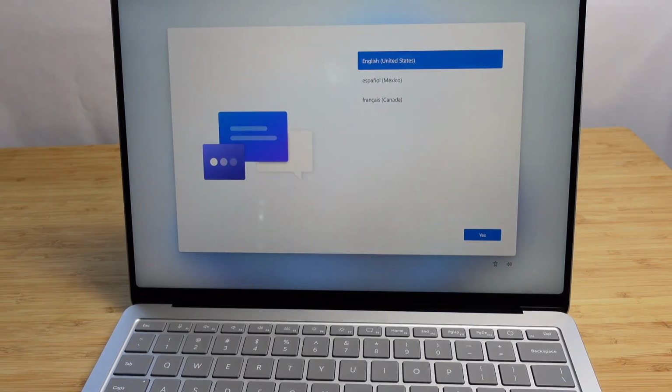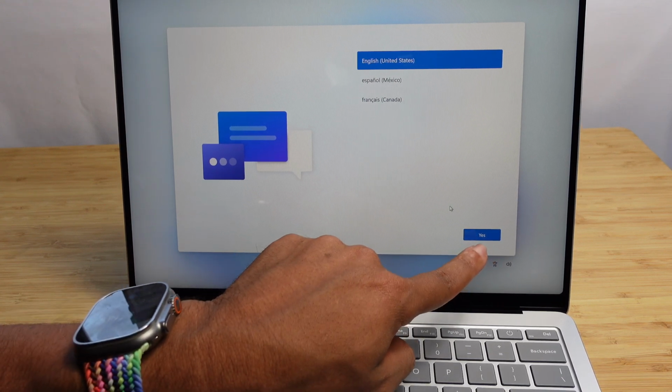And here we have it. We got there the audio sound there, the welcome sound, the Windows logo, and first up, it would like to know our language. So we can go ahead and select English. We're in the United States, or if you have a different language, you can go ahead and select your language, and then click yes. You've got the option right here in the lower right that says yes.